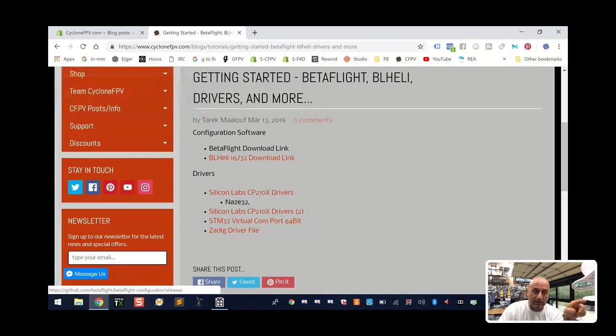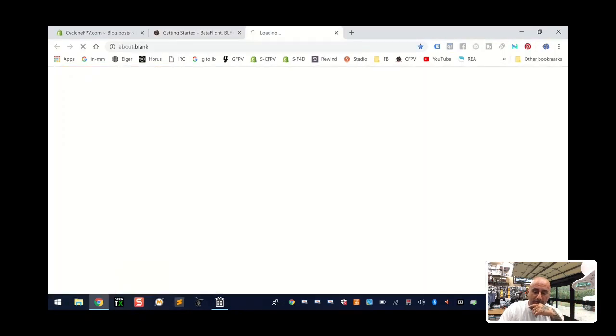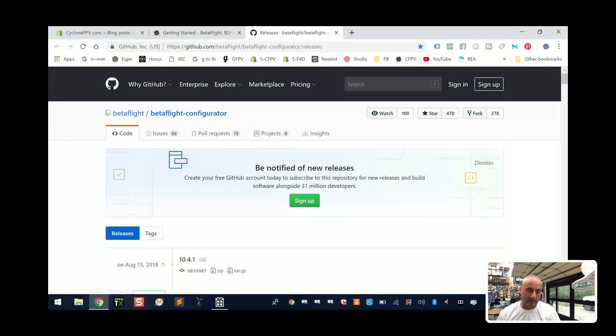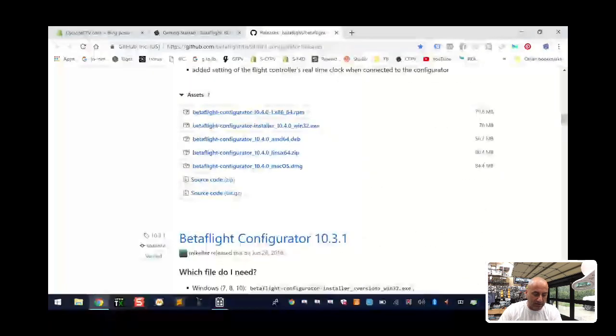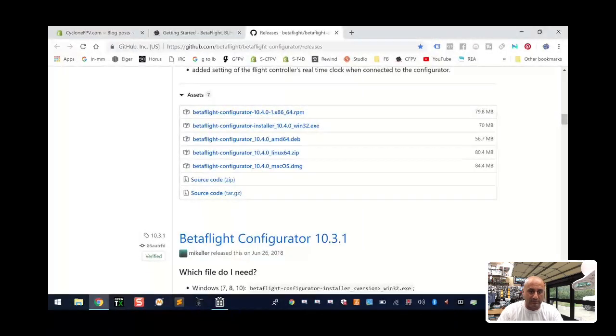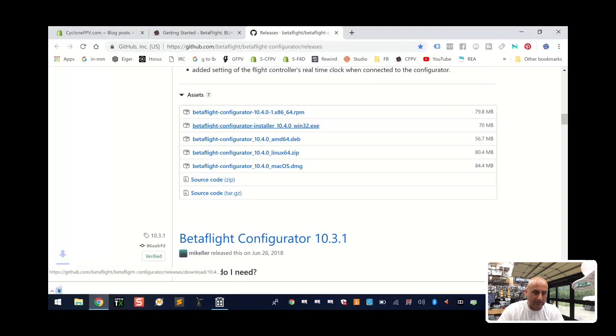So the first thing you want to do is go ahead and click the BetaFlight download link right here. And what you're going to see when you get here is the GitHub website page, and just scroll on down. And depending on what you're running, I'm going to go ahead and download the installation file, the exe file. So you have the x86 and 64 file, and you can download the exe file. So I'm going to go ahead and just download this one right here. And when I click it, it's going to come here to save.